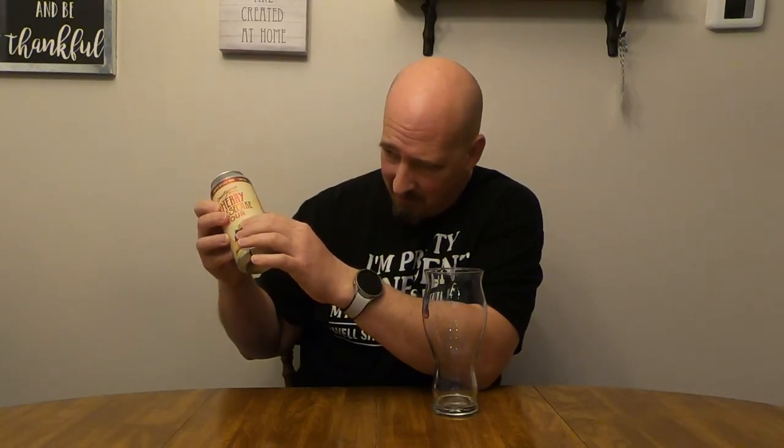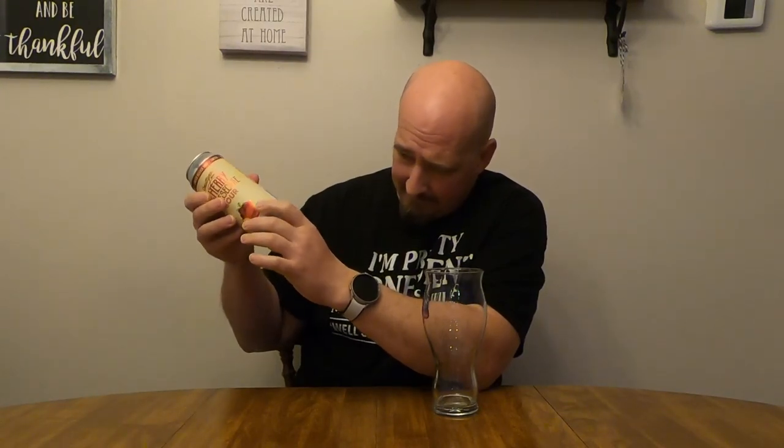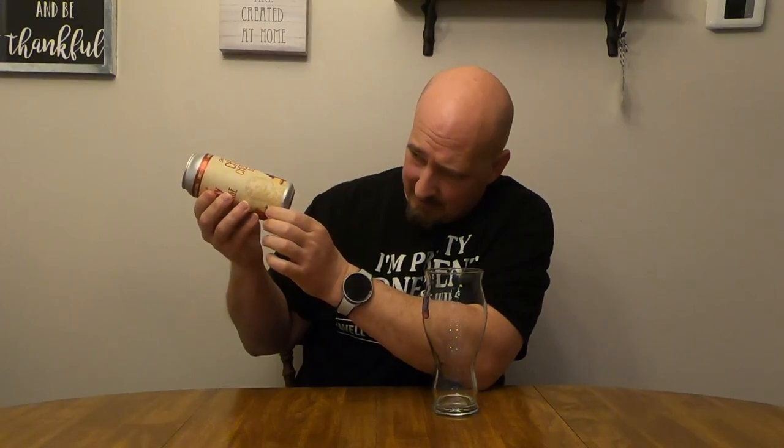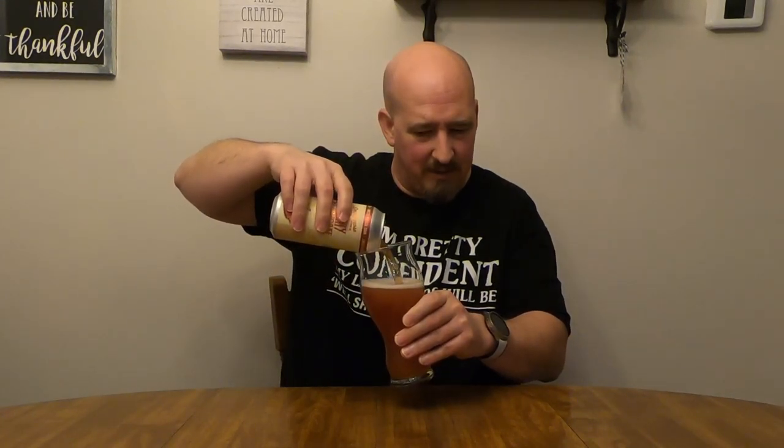Sour ale brewed with cherry puree and lactose. ABV is on the bottom. Oh, they must do this in limited batches. Okay, this one's 5.5%. The ink's a little messy, but I checked one of the other cans prior to grabbing this one, so it was easy for me to know what it was. All right, limited release. I don't know how long this will be available or where you can find it. Oh, well, there's definitely plenty of cherry puree in there because it definitely has a nice reddish color to it.